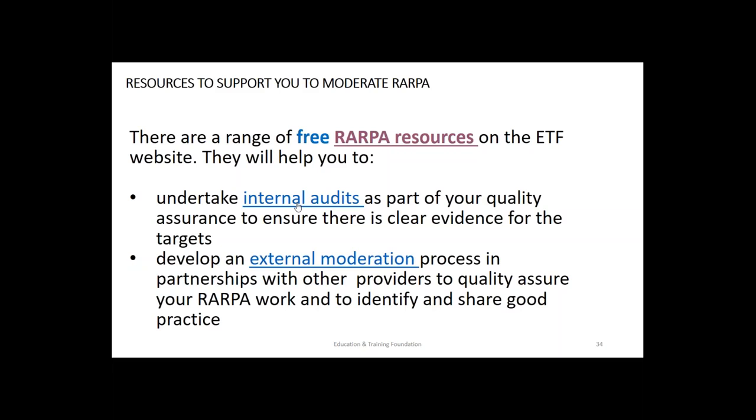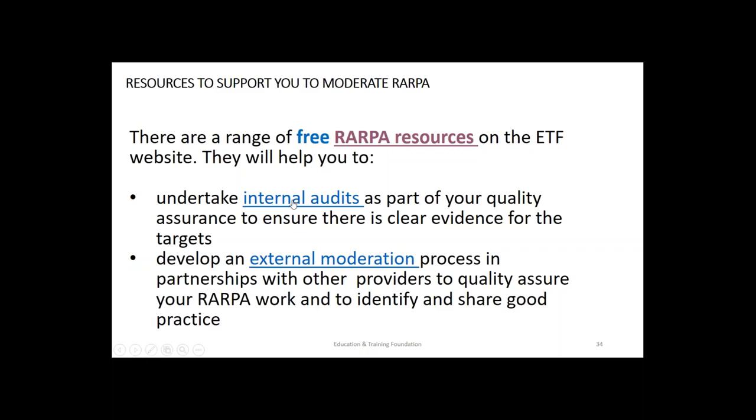Was it from their education healthcare plan? As it said on Thomas's earlier, is it from a diagnostic assessment? Where did the targets come from, and how are they going to work towards the learner meeting their aspirations? We would do another audit at the next target setting about 2 weeks later, once they've all been given out, just to make sure that these targets flow through and they haven't just been picked from anywhere. Are they moving the learner on?